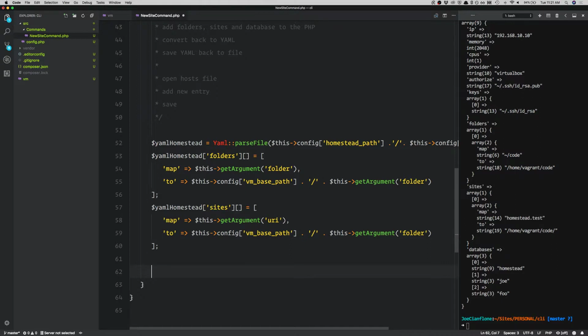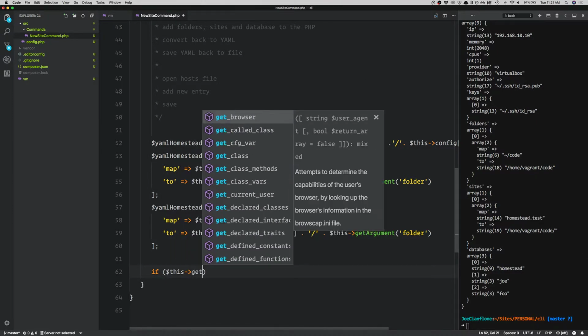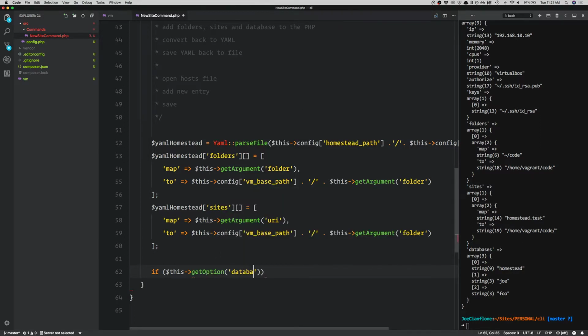And the database. Okay, so the database is just a little bit different, right? Because we have to check if you've actually added this, because we don't know if it's necessarily there. All we have to do for that is just check for the option first. So we can say, I think, if this get option database... I think it'll return null. What does it return if it doesn't exist? I think it returns null. So let's leave it at that for one second. Yeah, it wouldn't be false, so it's probably going to be null.